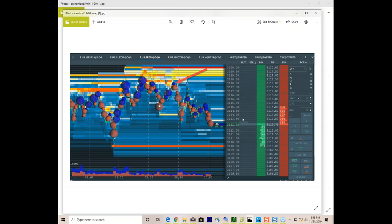I would literally just hold my breath because I would have 2,000 E-mini contracts on, literally ready to crap my pants, pardon my language again, because now it's 4 points in my face. What am I going to do? And I didn't have the luxury of knowing what was really going on. I was just looking at the order book, the dome, which is useless in my eyes nowadays.